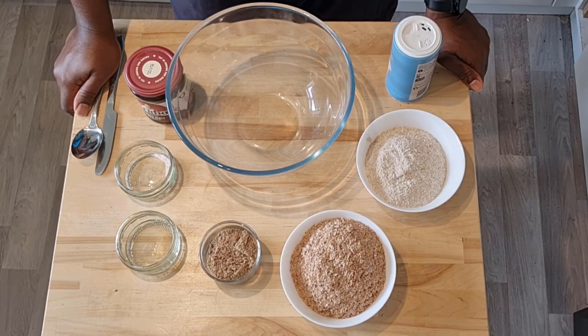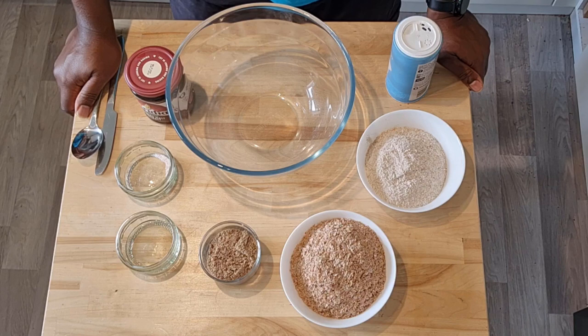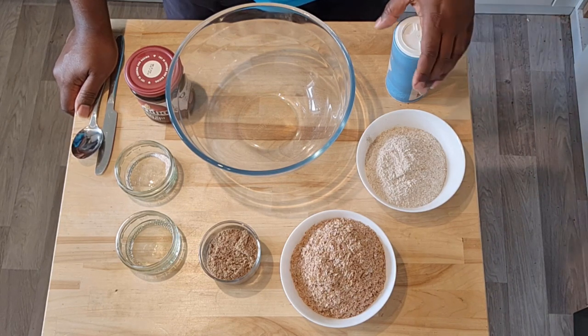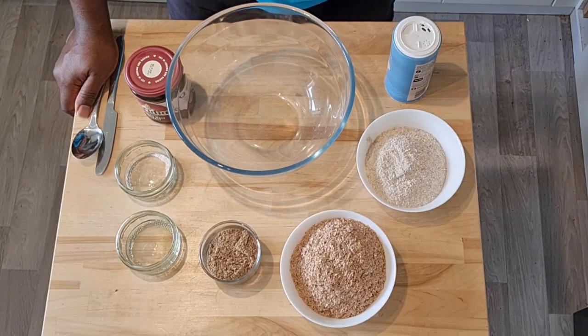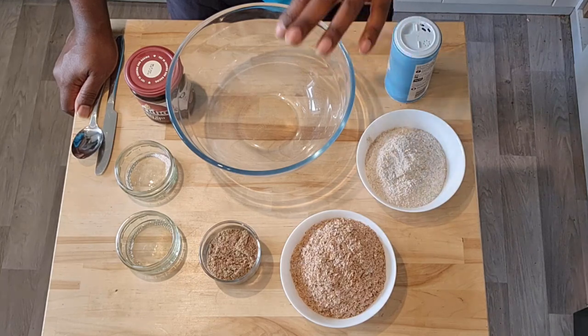Now, like with most of these recipes on Food Tech 101, we try and keep things simple. I don't know exactly how they make actual bran flakes, but I know there are quite a lot of ingredients in there. We're using very simple ingredients and a relatively simple process, which is going to be a little bit similar to how we made the cornflakes. So if you want to check back and see how we made the cornflakes, the process is very similar.